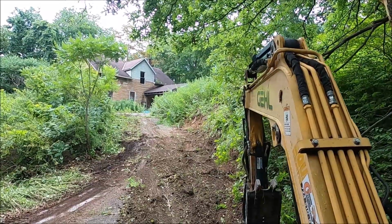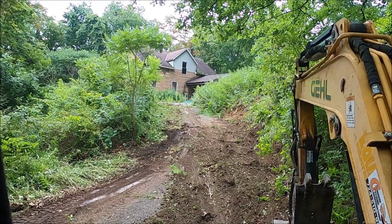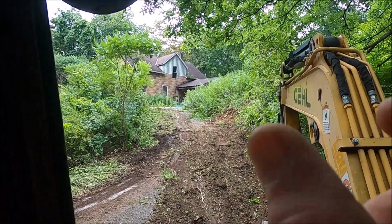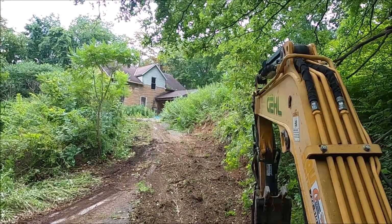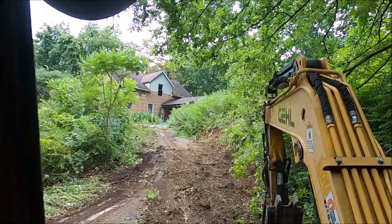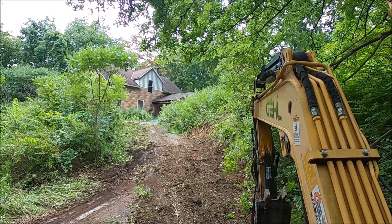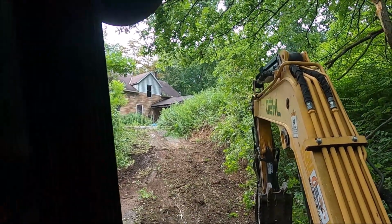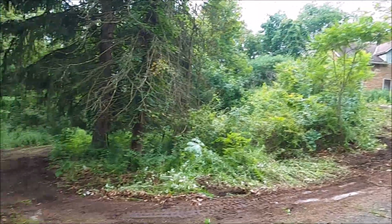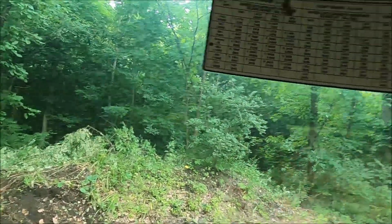Well, you can kind of see how much I've had to take out of that bank. I mean, that driveway got real narrow right there. Oh, I took a pretty good sized tree out. I wish I was filming. This thing is crazy. You grabbed hold of that tree, ripped it out of that. You can see the root up there. Spun it around, threw it over the hill. I mean, I'm impressed with this little machine, I gotta say. It's kind of throwing everything over there. You don't even see it.